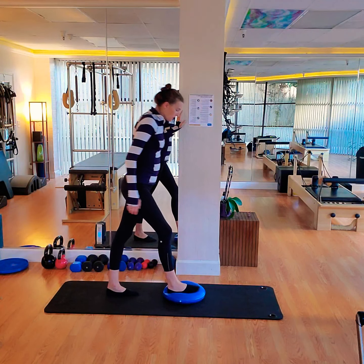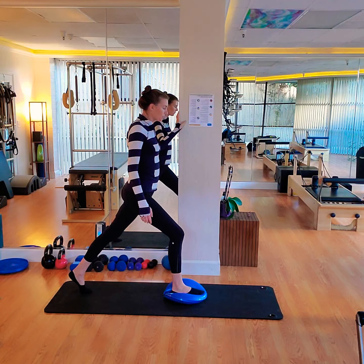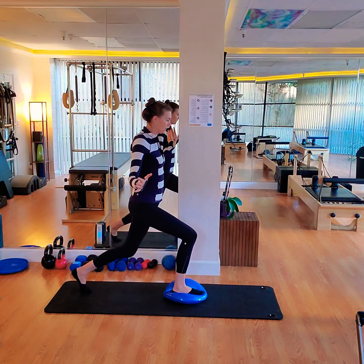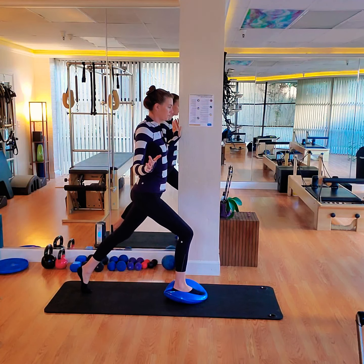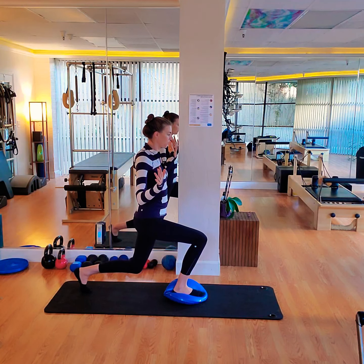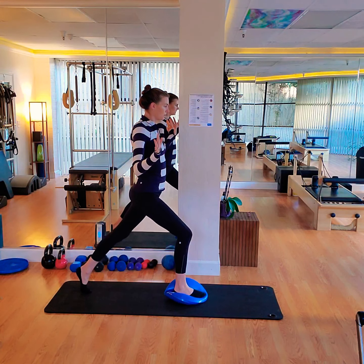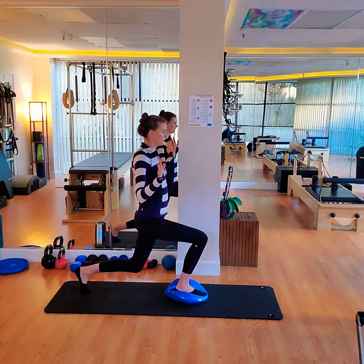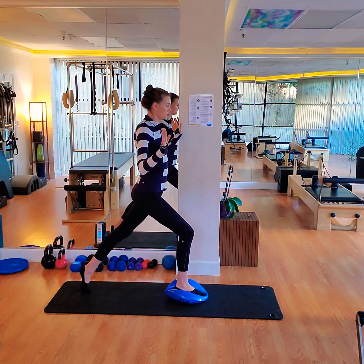Stepping onto the cushion with the left foot. Right leg reaches back. We're gonna work a little bit of that lunge. We're gonna drop the right knee down. And slow to press up. Nice and slow. Lowering yourself towards the floor and pressing back up. Two more.